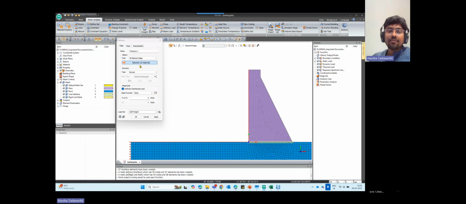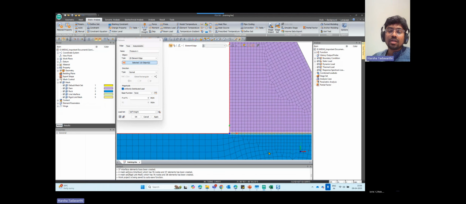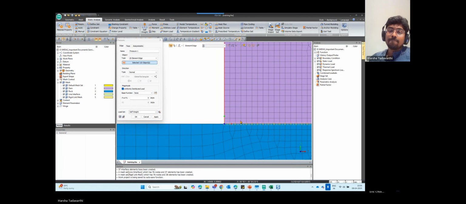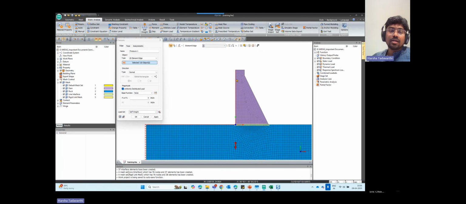I think you will end up having 110 objects. If you are having more objects, make sure nothing has been selected at the dam and rock interface. If that is selected, that means you're providing some external force at the interface of the dam. You will end up having 110 elements, 110 faces, objects here.